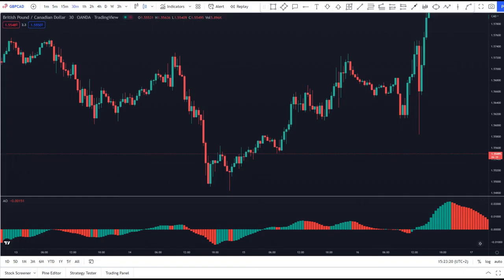From the awesome oscillator we can see that it is above the zero line. That is why in the beginning of the video I told you guys that we can also use it for continuation in the direction of the market. So from here we can see that also the awesome oscillator confirmed the momentum that is bullish. So now we will draw the zone and confirm our entry with rules.